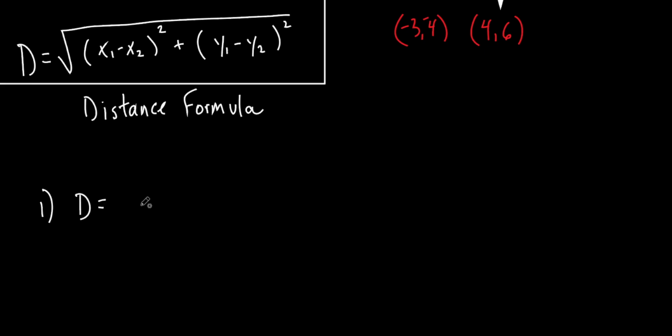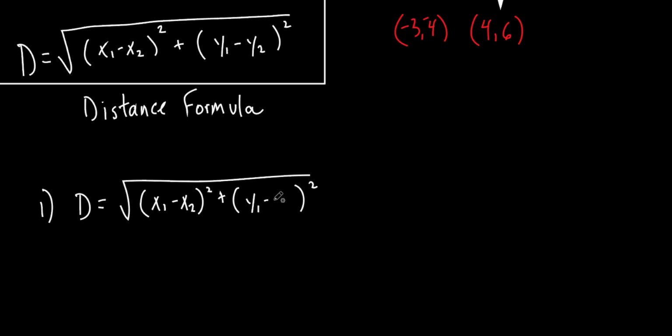Here's how I do it. Distance equals big old square root. I like to put my parentheses and my squareds in there, and that plus. Once I do that, I got it already set up, I just put my x's and y's in here. So I'm going to write x1 minus x2, y1 minus y2. I would do that for every single problem. Why? Just so that you can memorize it. The more you write it down, the easier it's going to be to memorize it. Now we can actually plug the numbers in.